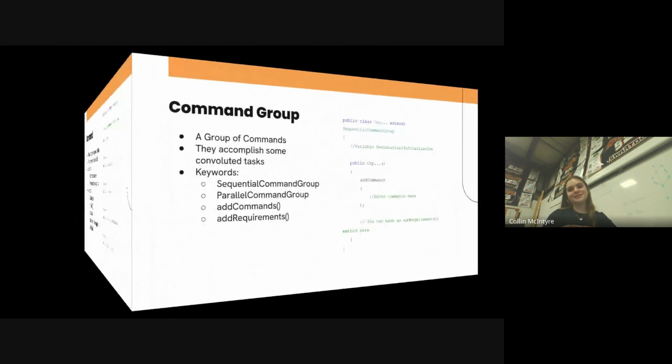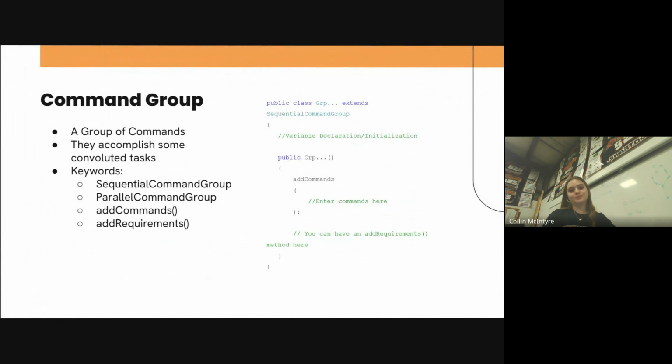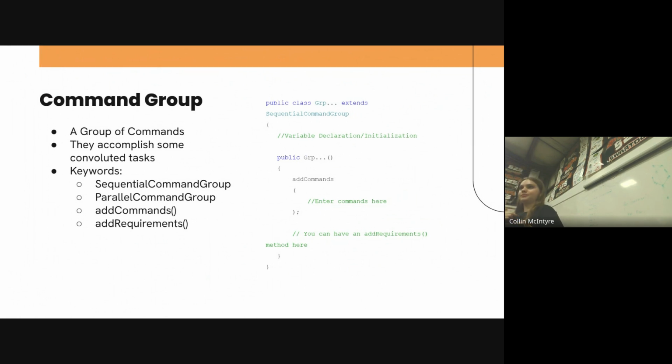Okay. So, as mentioned before, something that's very common is to string all these commands together into a command group. Like we mentioned before, commands are generally one action of a subsystem. A command group instead, going back to 2 years ago, would, for example, be setting a game piece on a certain position, which would include the action of multiple subsystems. For example, 2 years ago, we had our arm on Melman be a subsystem. We had our manipulator be a subsystem. So it would have to string everything together.